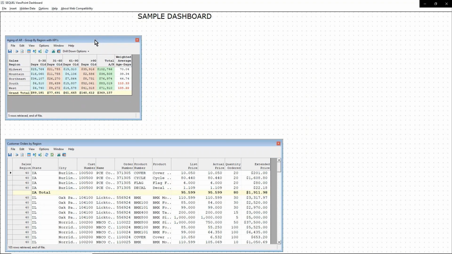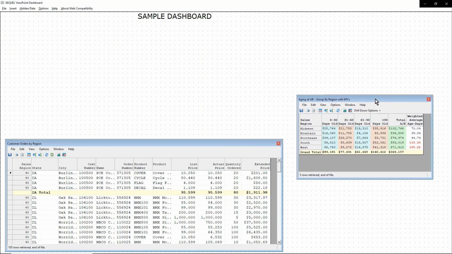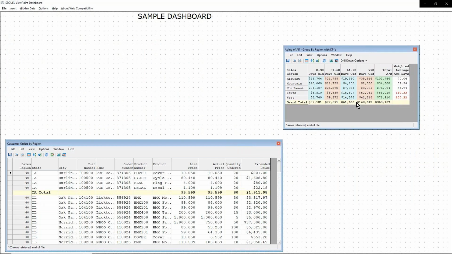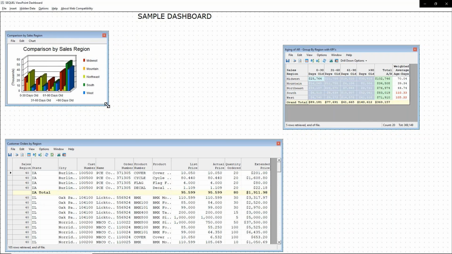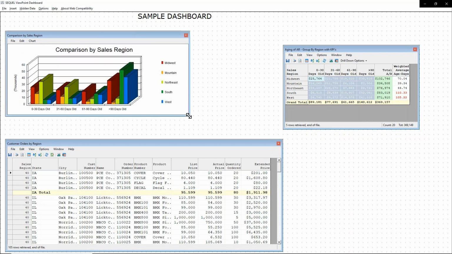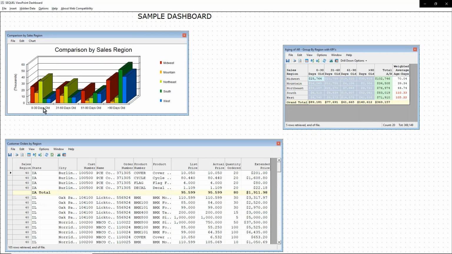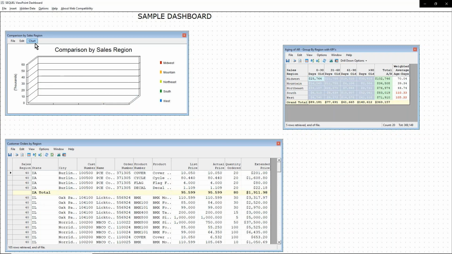And that's great if you're going to display the data, but sometimes what you're going to do is just display graphics with this, right? Some charts or gauges. So I'm going to highlight my aging columns here, 30, 60, 90, and over 90, and click the graph button. And then position and size my graph. And depending on your needs, it's coming up exactly what I selected. So I have my 4 pieces down at the bottom and then my regions as different colors.